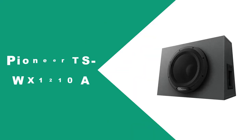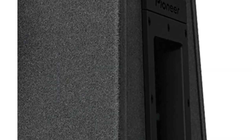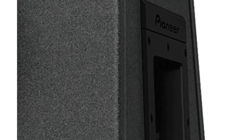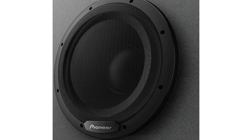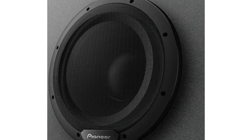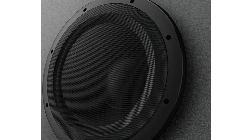At Number 2: Pioneer TSW X-1210A. This subwoofer is of great value, provides a solid bass, and is easy to install. It's a great speaker for most single-cab trucks, but fits even more perfectly in SUVs. The Pioneer TSW X-1210A is a single-powered subwoofer constructed to deliver high output, high bandwidth, and low-distortion 300W D-class amplifiers.